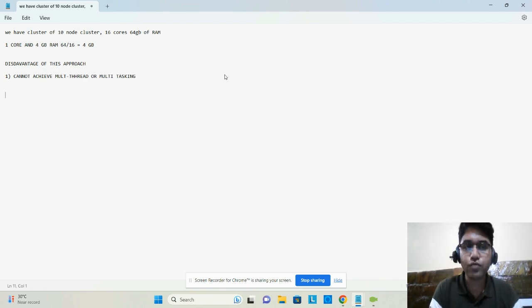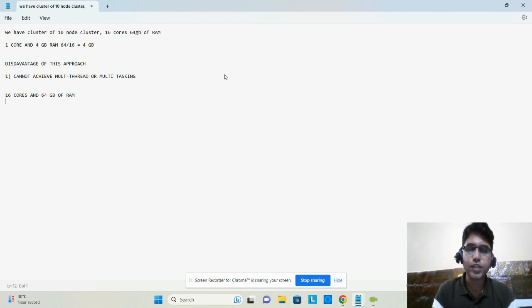Now let's see another approach. In another approach, we try to provide the maximum amount of resources. So what is the maximum amount of resources we have per machine? We have 16 cores and 64 GB of RAM. Now I provide all of these resources to create an executor.